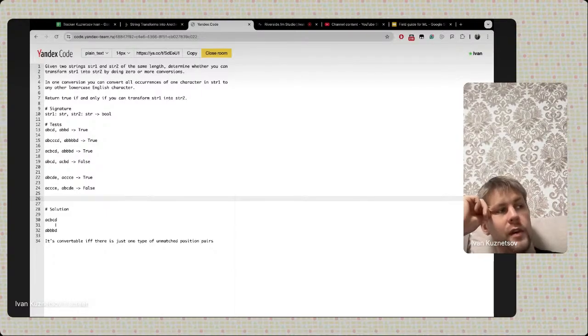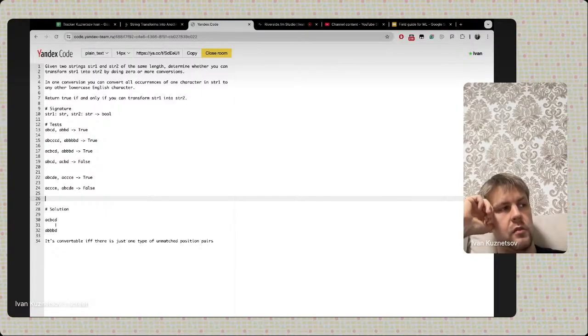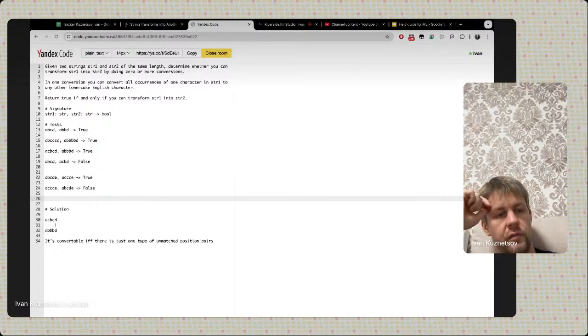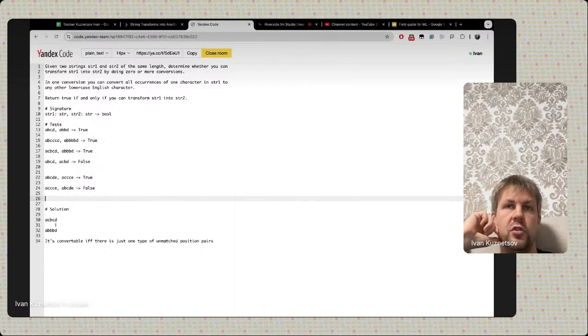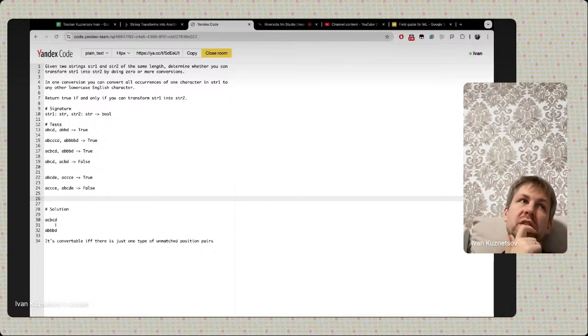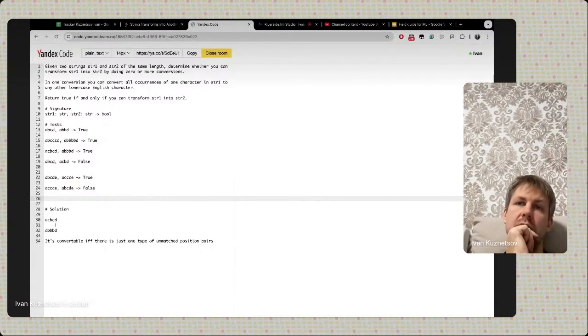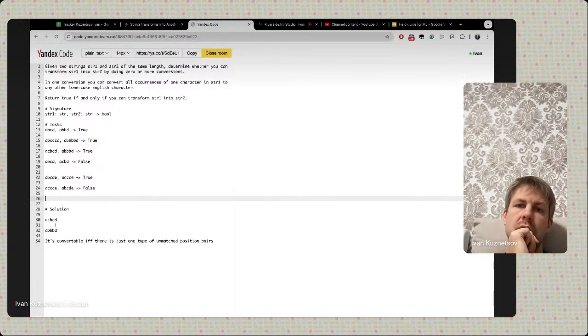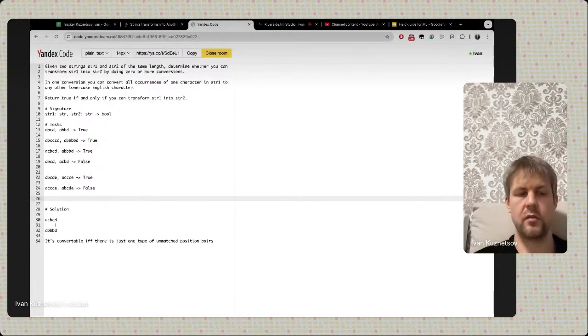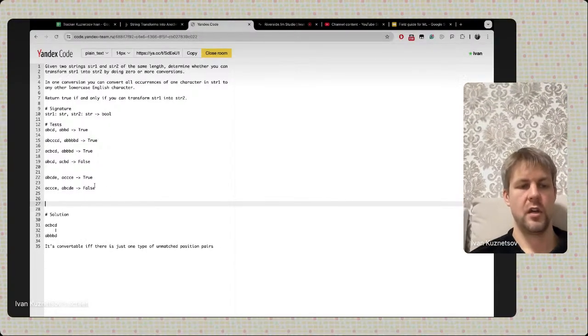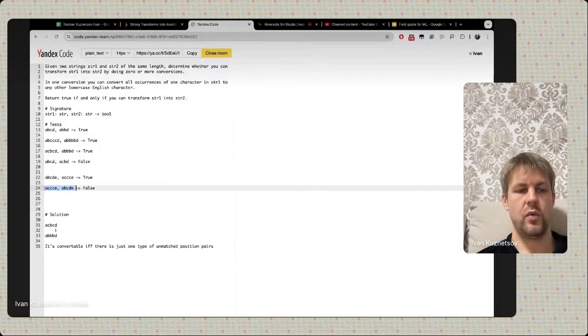I'm thinking about whether there is a graph structure here. So a sequence of changes for each character to another character, and at most, can you actually have more than 26 steps? Can you have more steps than there are characters in the string? Let's actually look at two situations.